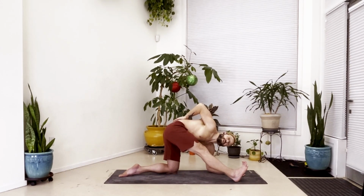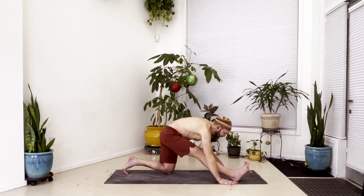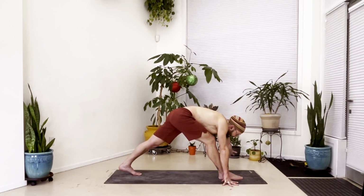And if you can do all that and want to take it further, maybe tuck the toes of the left foot and lift the left knee up off the floor, but just breathe here. Now take an inhale. And then with the exhale, come up onto both hands around that right leg. Set your right foot flat, tuck the toes of the left foot, lift your left knee, come into a low lunge. And then from your low lunge, we take it to side plank, so the left hand's your base.